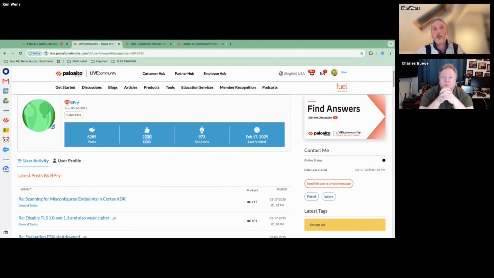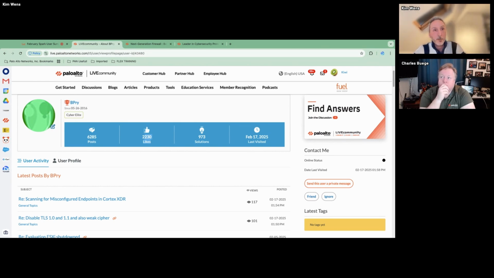So there's, I think, currently about 10 cyber elites that are very, very active on the discussions area and help out a ton of users with their knowledge. And if you see a reply coming from one of the cyber elites, it just adds some extra weight. You can be very confident that what they say is true. It just gives you additional confidence.